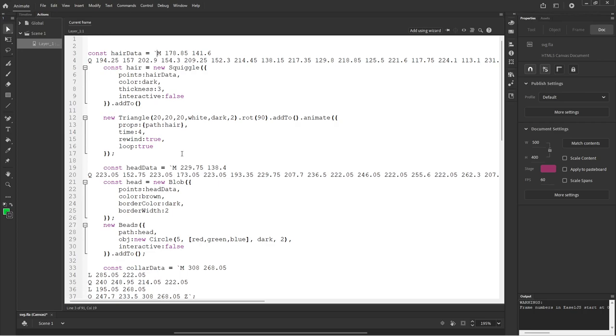All right, so anyway, that's how we often make paths in ZIM, but now here we are showing you how we can actually use Adobe Animate to make the paths as well, and then convert to SVG and bring them into ZIM that way. So that's the point of this tutorial.